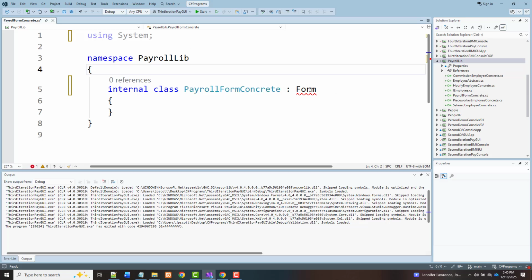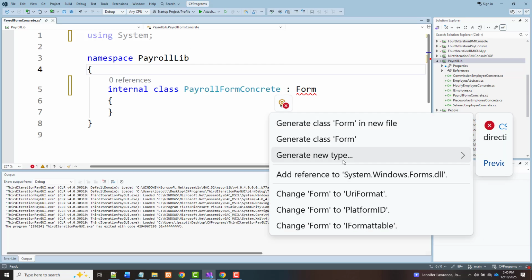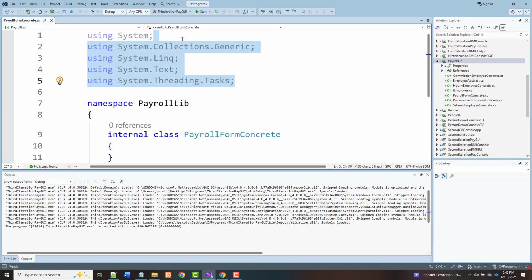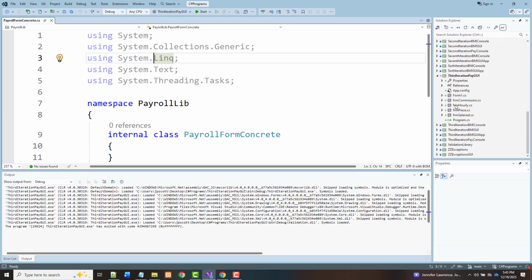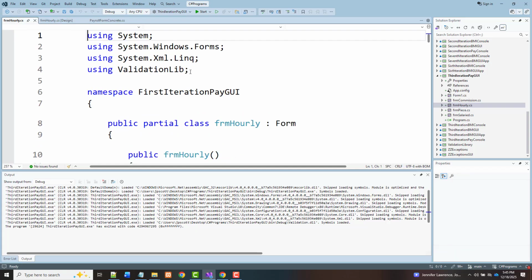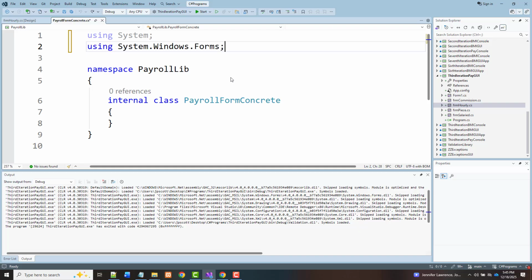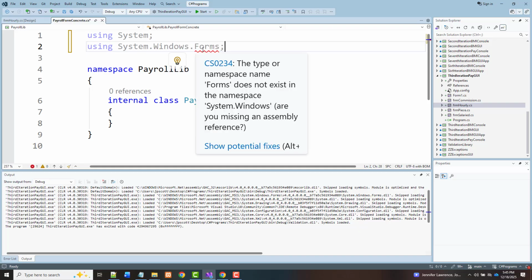All right. Well, I'm getting that error because I don't have... let me go back into here. Let's get rid of that. Okay, and well, let's grab one of these. We need that using System.Windows.Forms. Okay. Shouldn't need any of the rest of this. Okay, it doesn't like that. It says does not exist. Are you missing a reference?